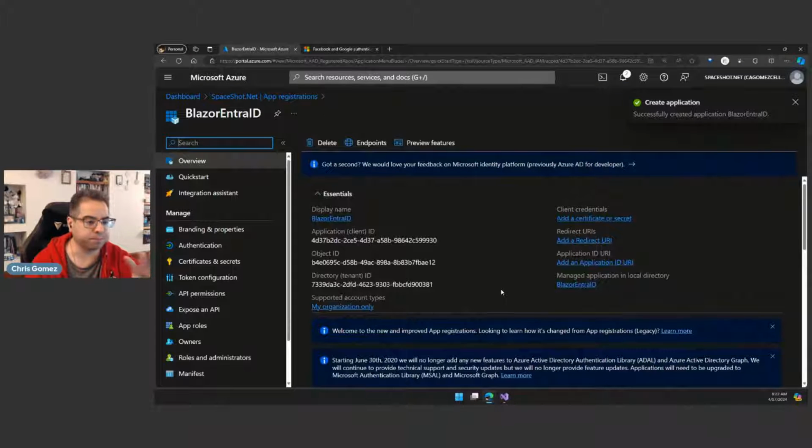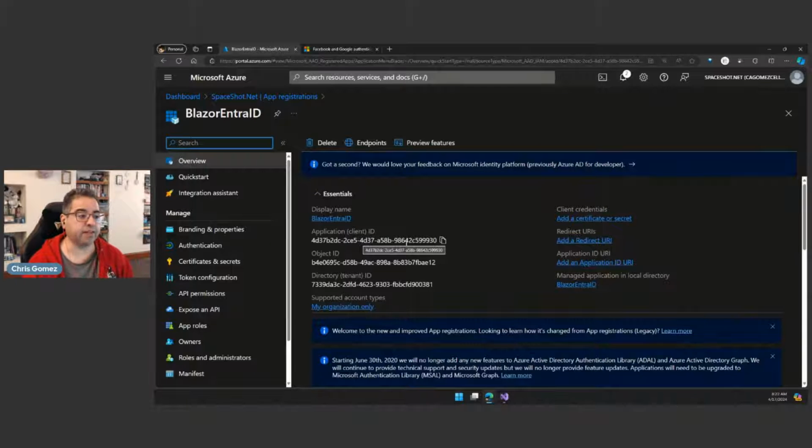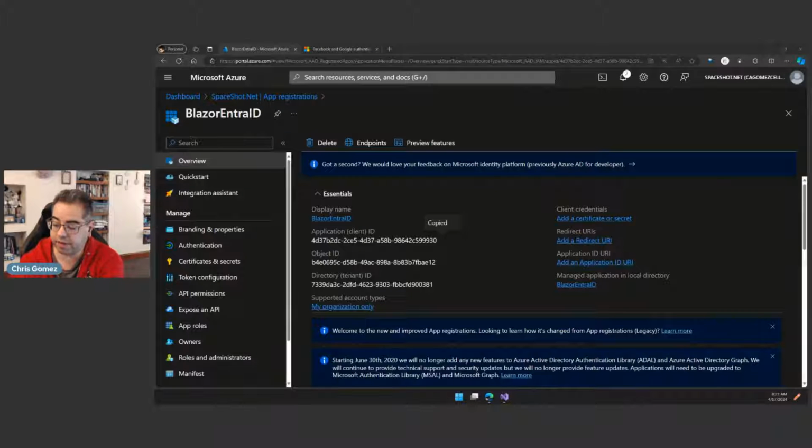What happens is a bunch of stuff that we need appears. I have my new app registration, Blazor Entra ID, and Azure Mask did not mask this. Do I have the mask on? I do. It does not mask it, but we're going to need the client ID. Okay. It says application ID, and in parentheses, it says client. So I'm going to need this ID. So what I'm going to do is I have a page off to the side where I'm copying this ID out because I need to set this as a client secret, which I will show you as a user secret in my application. I'll show you how to do that.